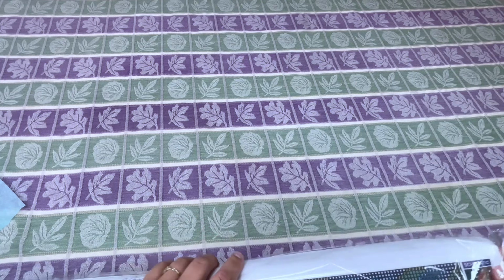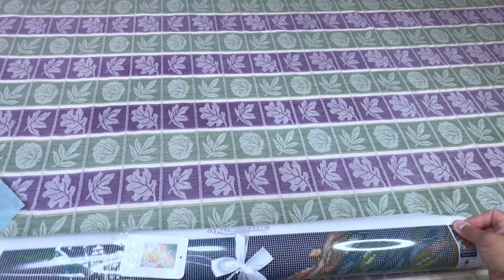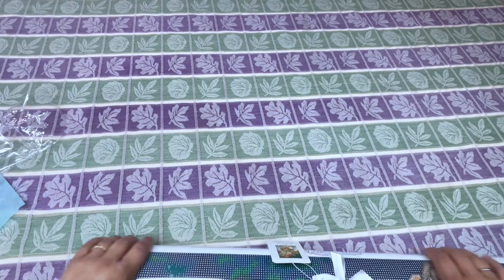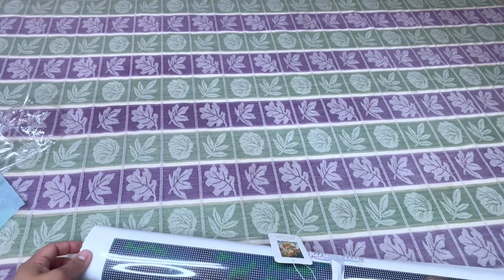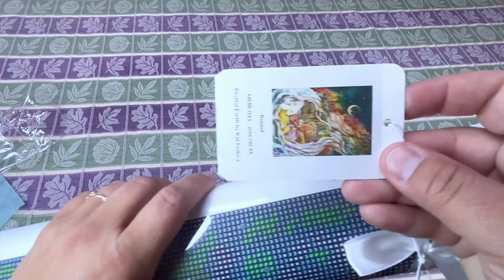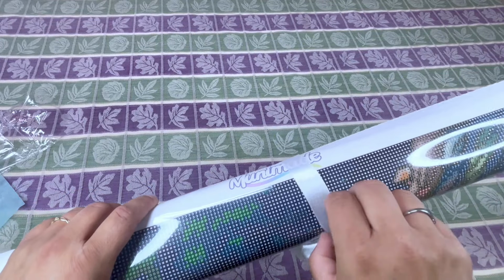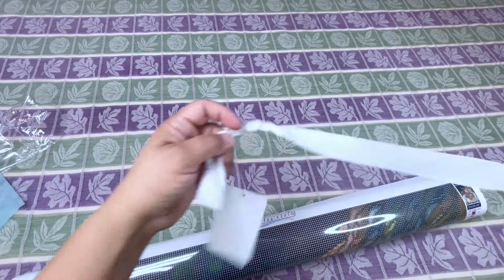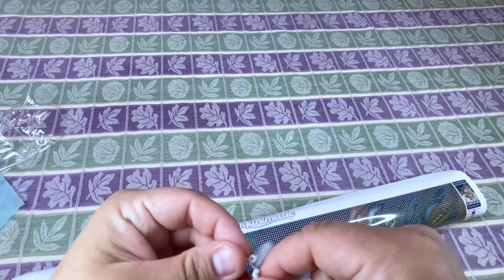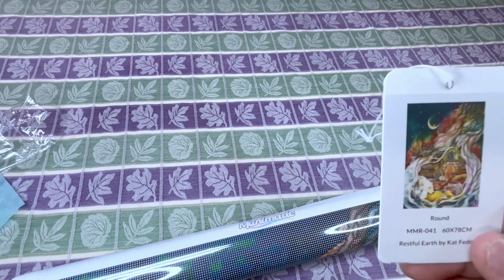So let's pull this out. Ooh, I can already tell it has the nice thick plastic. Yes. Okay. Wow, this is already nice, I can tell, and thick. So I love that it comes with this. I will most certainly be using this in the, what is it called? My logbook. We keep these ribbons and I use them for my daughter's hair. There we go. Yep, definitely keeping that for my logbook.